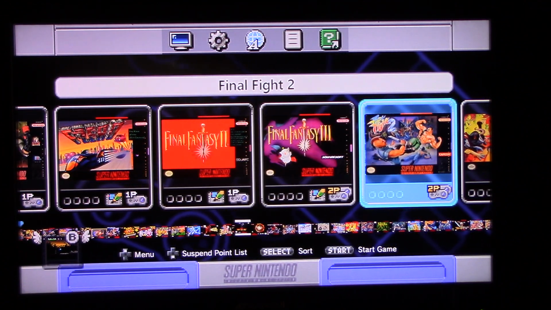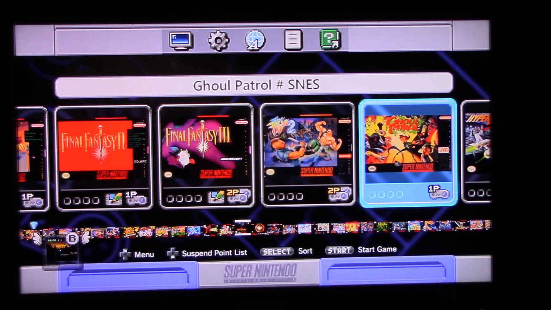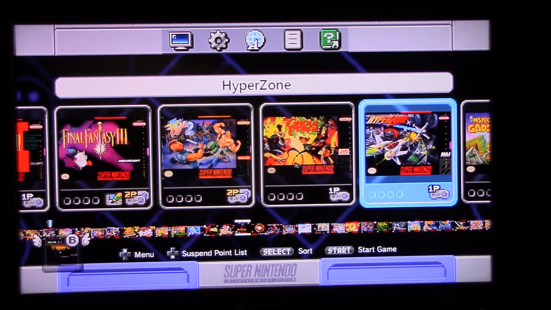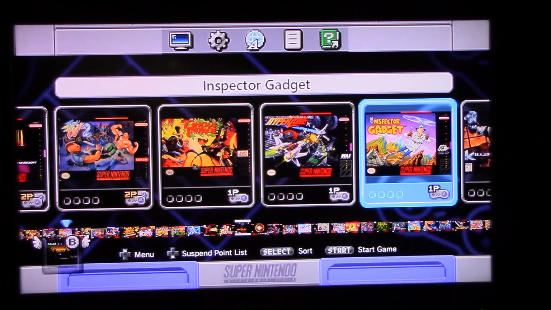Final Fight 2, added that. Ghoul Patrol, which is actually a sequel to Zombies Ate My Neighbors. Hyperzone. Very good game. It's a rail shooter. And the graphics are a lot like F-Zero. It's a good game, actually.